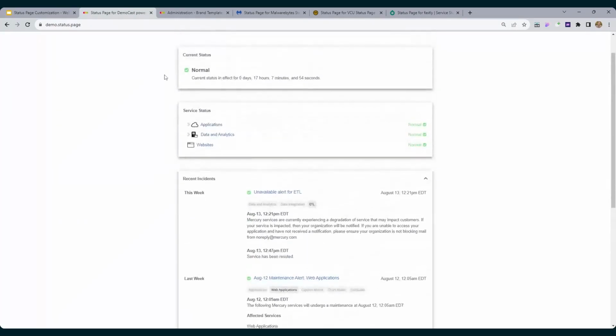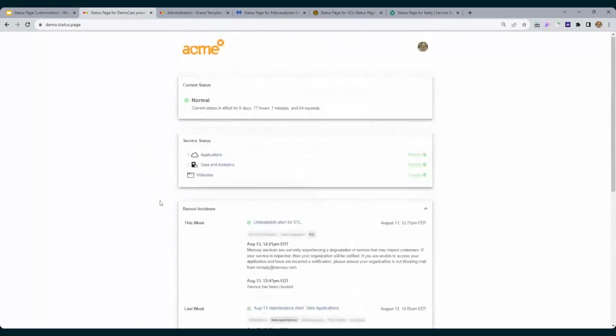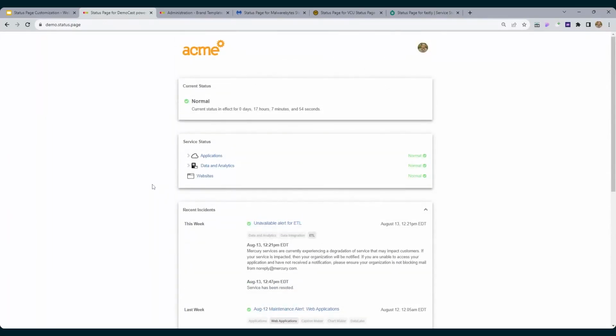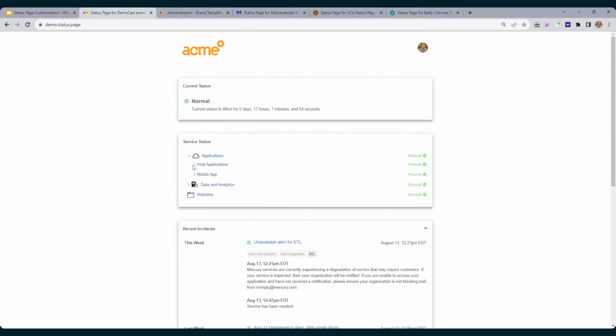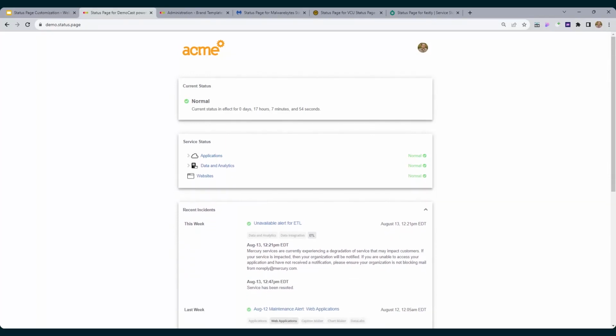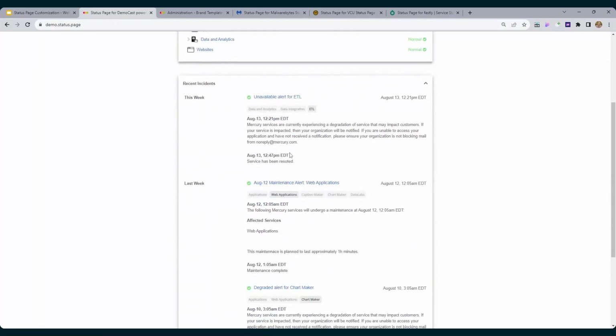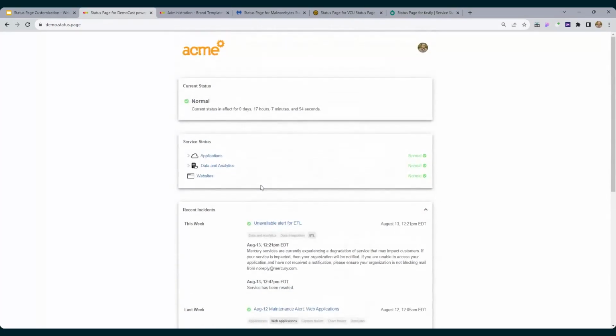We're going to see the page has taken a pretty drastic change already, and we've only taken really a minute and only looked at a couple different things. Now I come to this page as an end user. I see this current status sticking me right there in the face. I don't have to go hunting for it if there's any kind of incident or status going on. I have a better view of my list. I can allow users to expand this on their own if they choose to. And then I'm giving you a brief summarized list of what's going on.